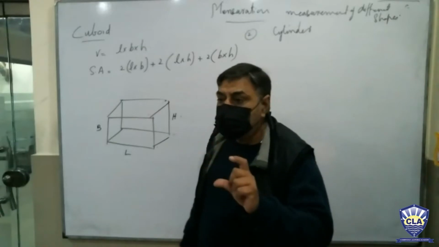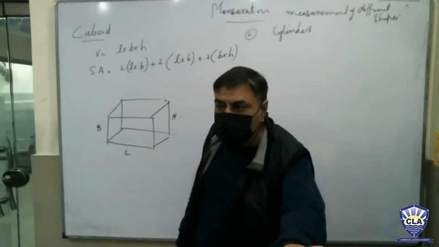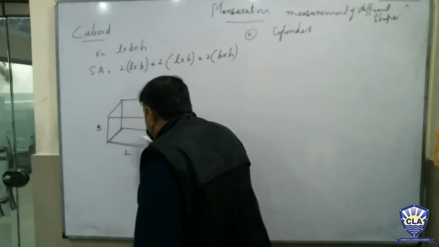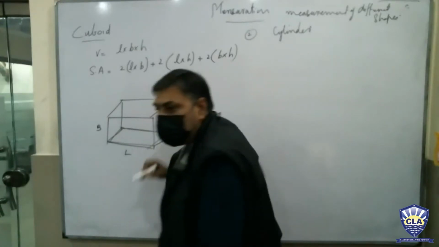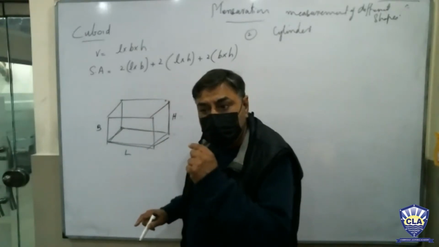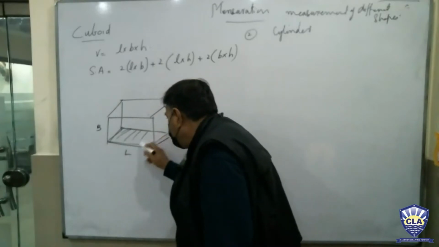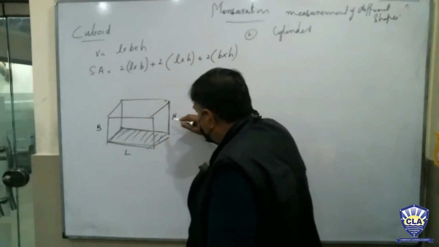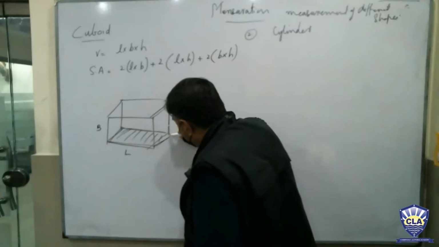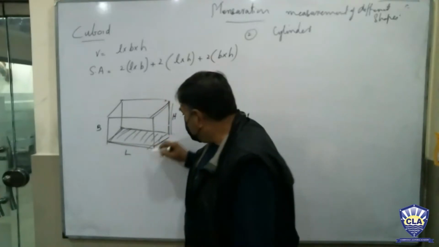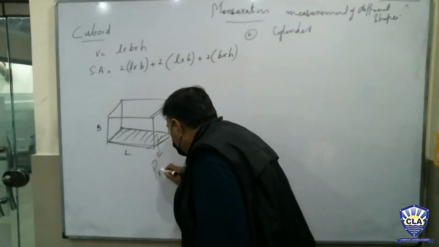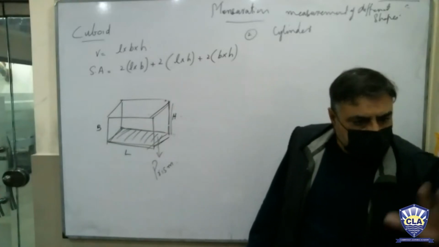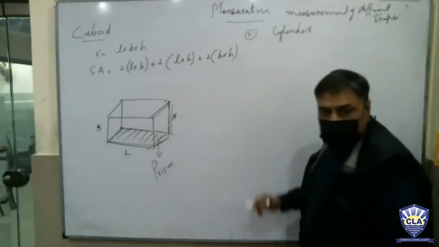The basic thing: why I asked what is the area of rectangle is because area of rectangle is length into breadth, multiplied by height is the volume. Area of this base into height is the volume, because the whole shape is the same from bottom to top, we can say that it is a prism. Now shape number 2 is cylinder.